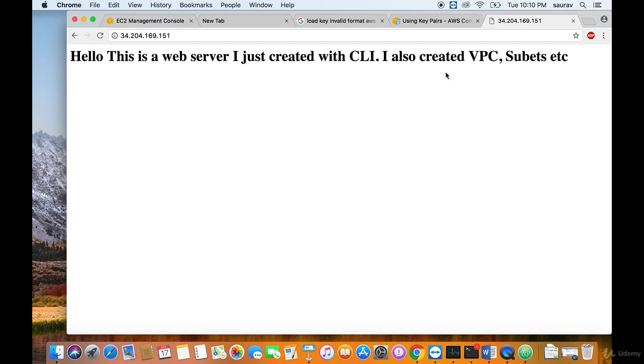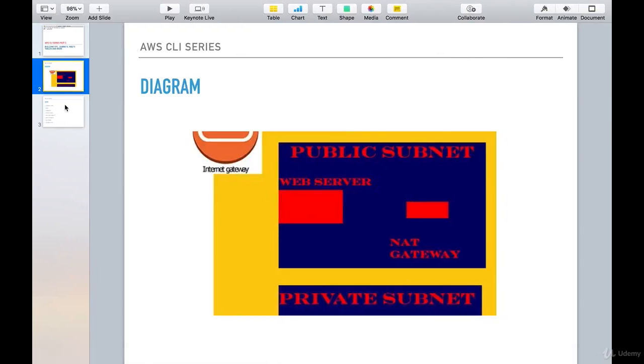We did everything, at least most of it, from our CLI, and we did a lot of things. Just to go back and review, we created a VPC, Internet Gateway, a public subnet, a private subnet. We created 2 route tables.